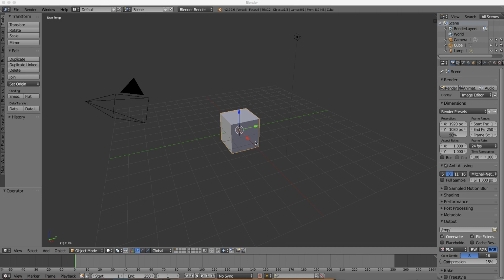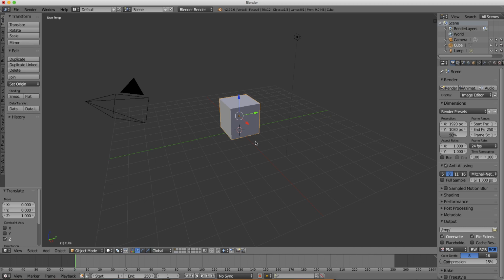And we are going to take that cube and move it upwards by 1 unit. In other words, we're going to run the grab command and specify that we want to grab and move it in the Z direction by 1 unit. To perform this action, we're going to press G for grab, and then Z. You can see the axis constraint comes up. And then we're going to press 1 and then enter. So that's G, Z, 1, and enter.